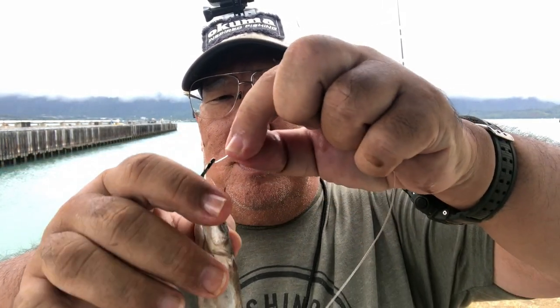Normally I would just put it through the lip here, but it's really, really soft. So what I'm going to do this time is just loop it through once — hold on — pull it out, once, twice. Okay, I went through that twice. I'm just going to go through the eye socket like so. That's all I'm going to do this time, and then I'm going to tie it on with some big thread.